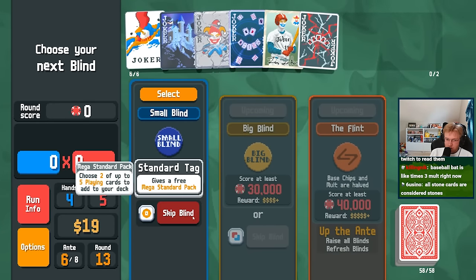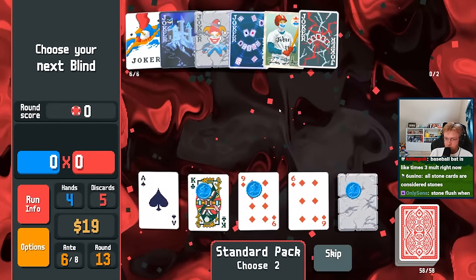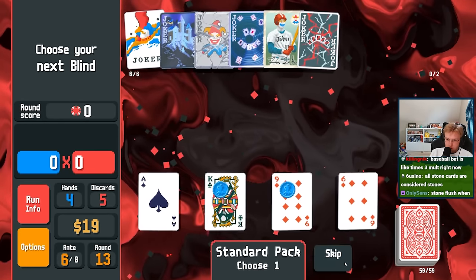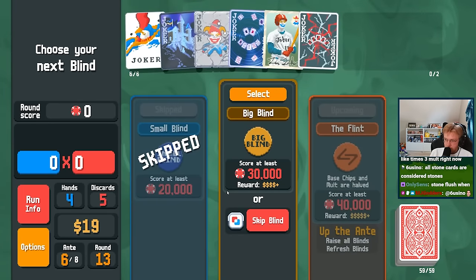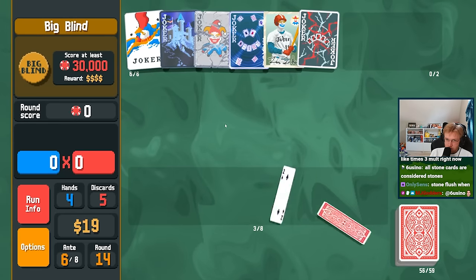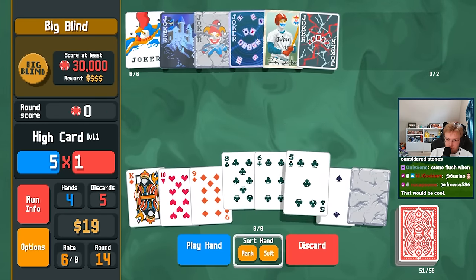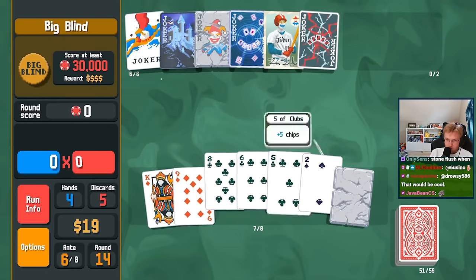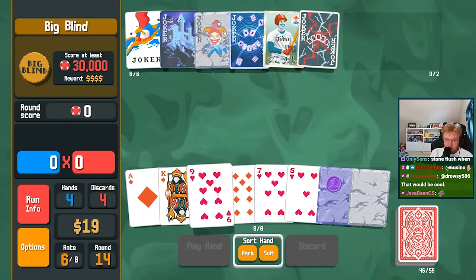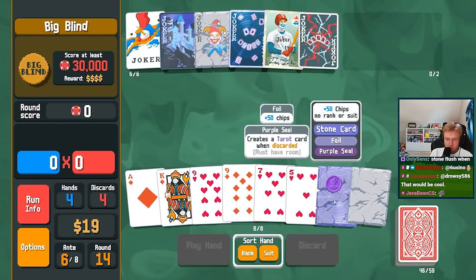Free Mega Standard Pack. Give me two stones. Could you imagine? There's one. I skip. Stone flush win. We have five now. What do we want to discard? Clubs. See you later. Can you flush with stone? Like, can I do two pair? Doesn't seem like it. You give a tarot card, though.